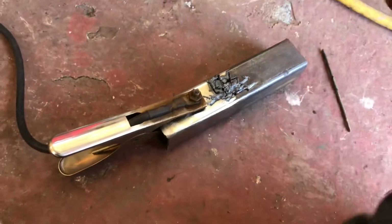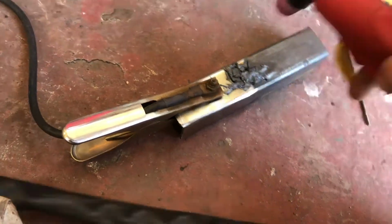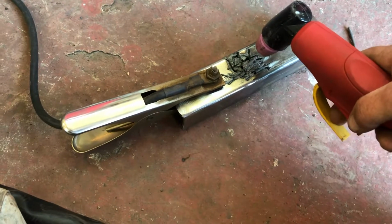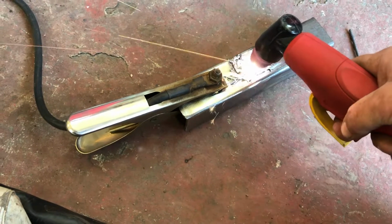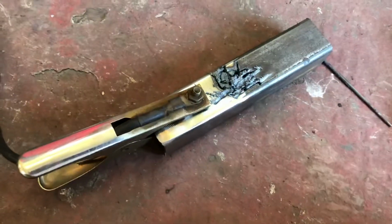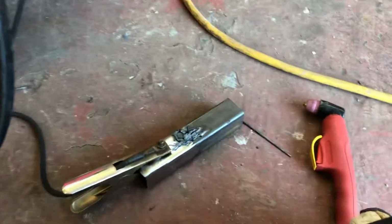I reconnected everything and tried it, and as you can see, before I'd have to sit here and wait for the air to shut off and then pull the trigger. Now, I pull the trigger and she cuts. So, they solved my problem for me. I'm tickled to death with them.